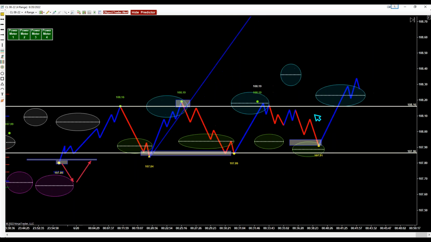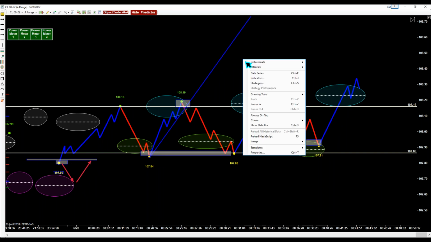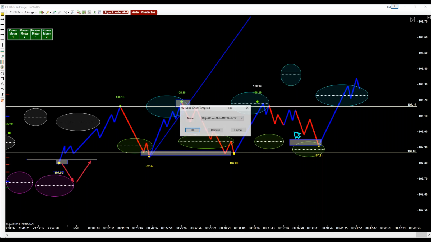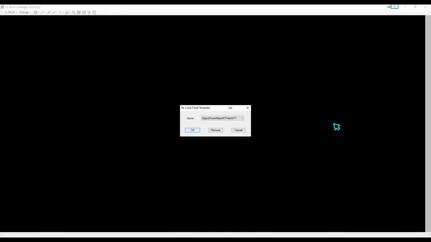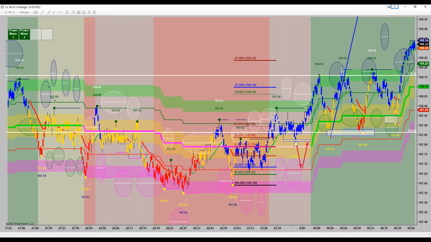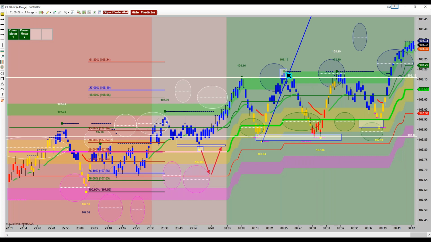Now let's look at the chart and see. I'll just leave this one just like it is, but we're going to go with our normal template and leave all these markings on the chart and see how accurate we were at getting in that trade. Let it load. And look how we drew on our chart. Out, in, in again.